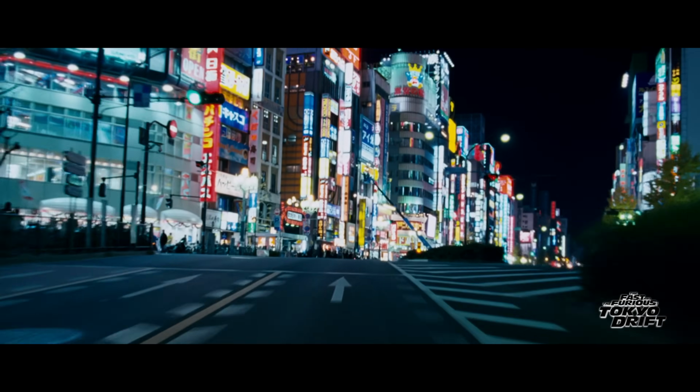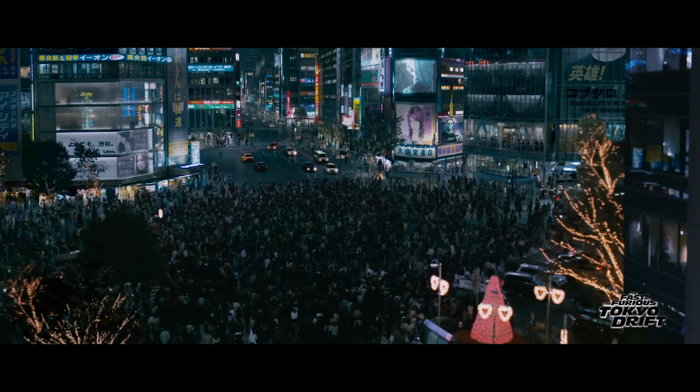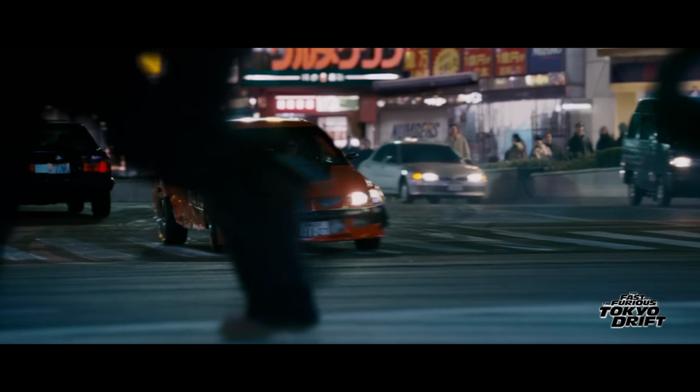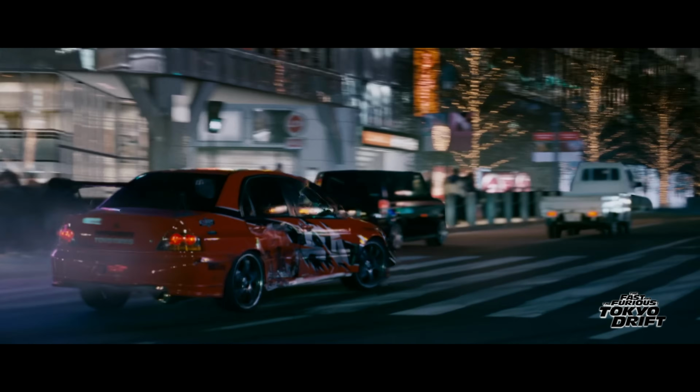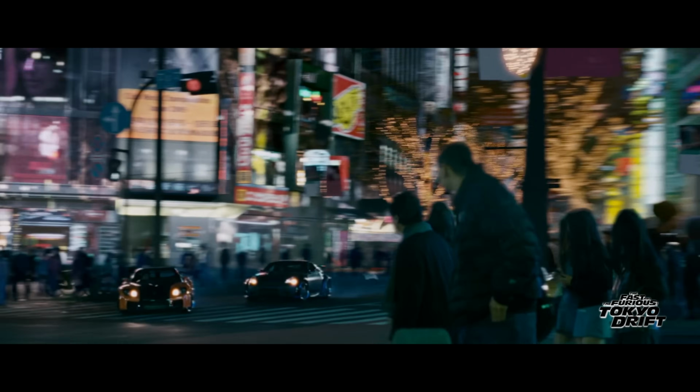And the last one, the Tokyo race. So the part when they drift through Shibuya, was it actually filmed in Tokyo or somewhere else? We learned very quickly that filming in Japan is very, very difficult. And then we recreated that intersection right here in Glendale, California. They basically created the bottom 6 feet of all the buildings, curbs, sidewalks, everything, and it was basically to scale. So we could do that whole sequence and then visual effects tied in the rest in post. And it worked out really well.